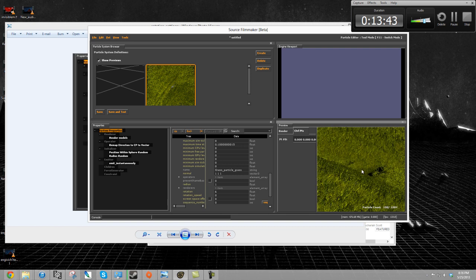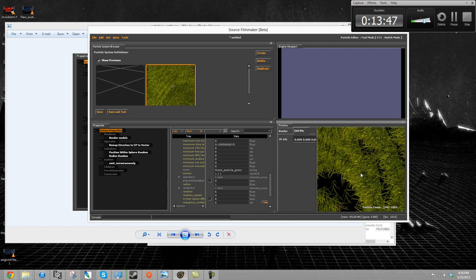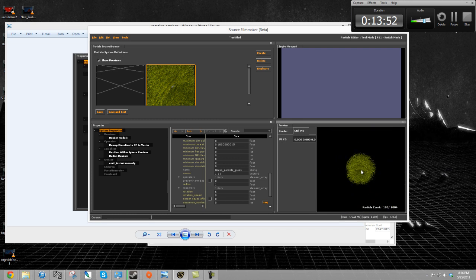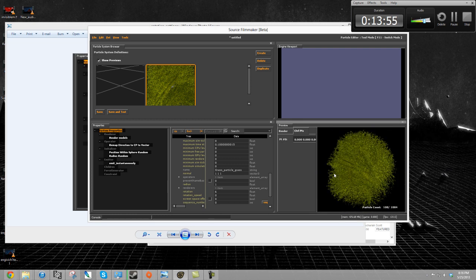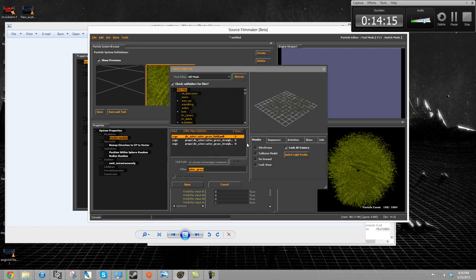We have an interesting... It looks like it might be doing something here, but not quite what I want. One of the really tricky things about this is I'm working with grass. And grass, it's great. I can kind of tell where each grass particle begins and ends, but it is painful to look at because everything kind of just blends together and it is green. So what I'm going to do is temporarily change this model to something where I can very easily tell the orientation of it. In this case, I'm just going to arbitrarily change my model to be a telephone pole.